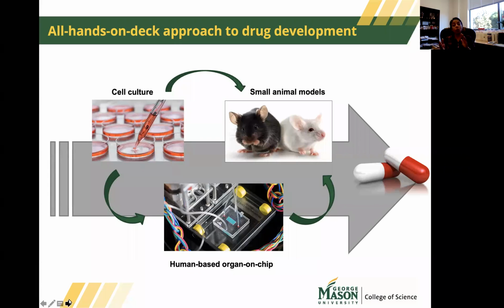In addition to that, one cool thing that we have here is organ on chip platforms. So these are human-derived organs or representations of organs on chips. These are small glass chips or glass slides, and you have multicellular tissue environments reproduced in those glass slides. And so you can actually do some of these validation studies for these various candidates in a human microenvironment.